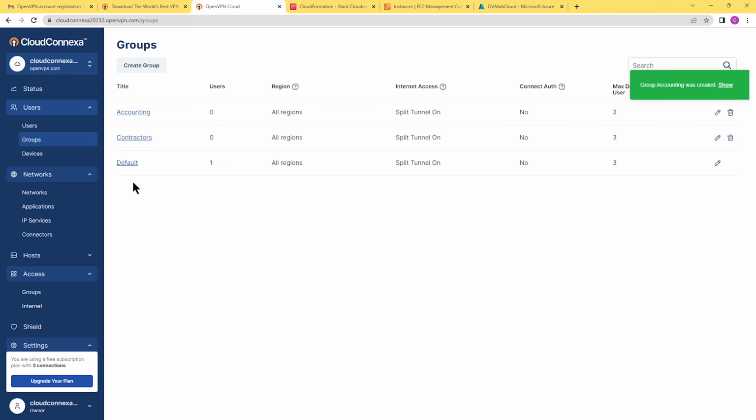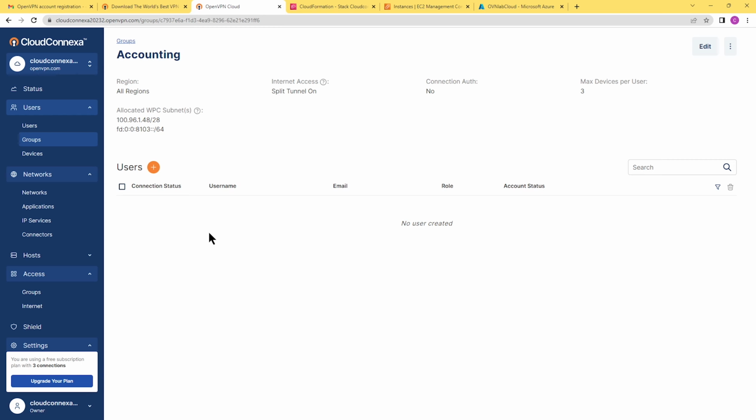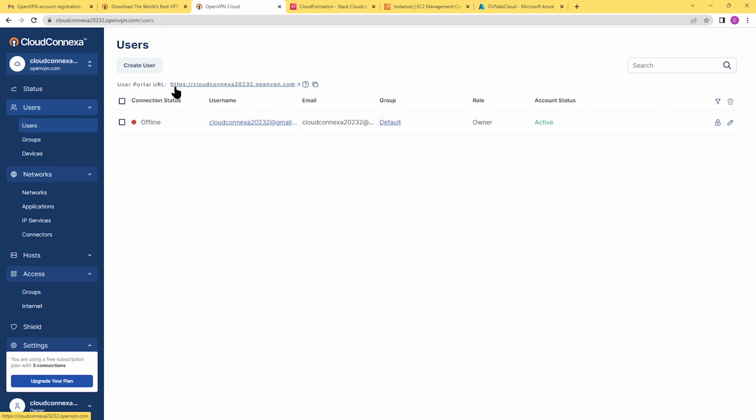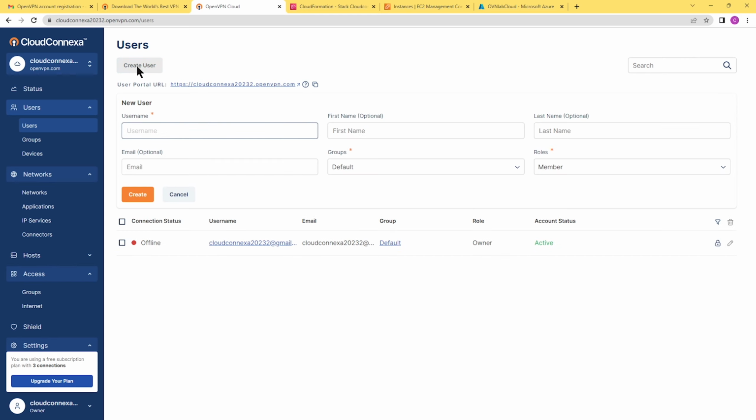We can add users here if you want to. Just click on the group and then click on the plus sign next to the users. But I'm going to show you how to create users under the users. So under users, there is another menu that says users. Coming here, click on create user, and you're going to type the username here. So for the first one, we're going to use Midas as a user. So let me go ahead, type the username here.